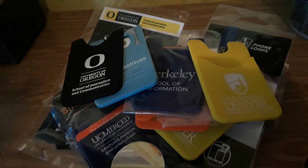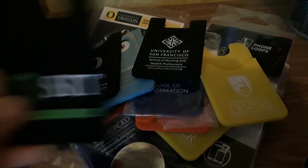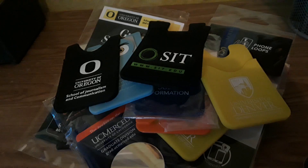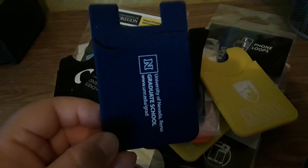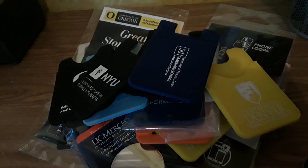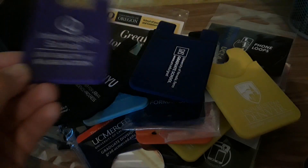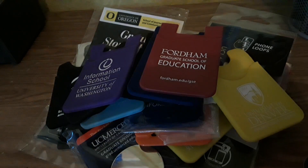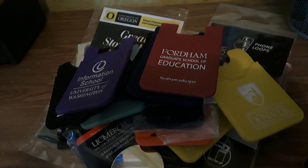For people who want some of these — I have a lot. This one I liked because it said 'sit,' which kind of reminded me of telling my dog to sit but my dog doesn't listen. Then this one from NYU — I like the black ones. My phone on the back is black, and if I have a black one and decide to put money in it all the way in, people won't know I have money in there and it's not easily stolen.